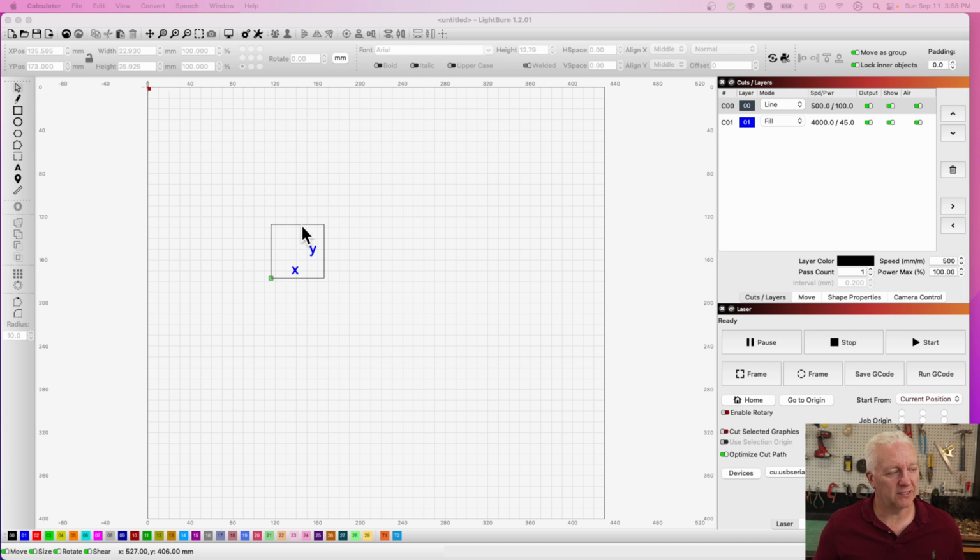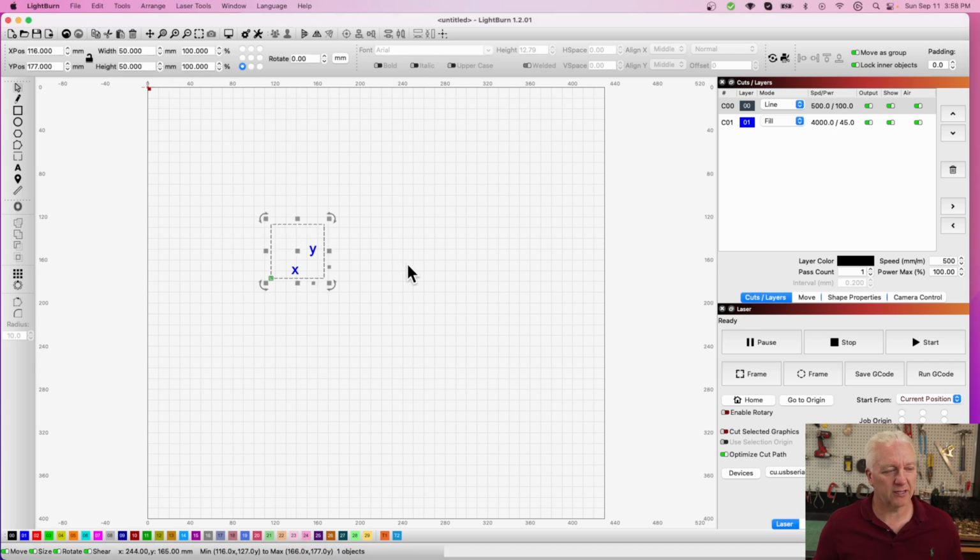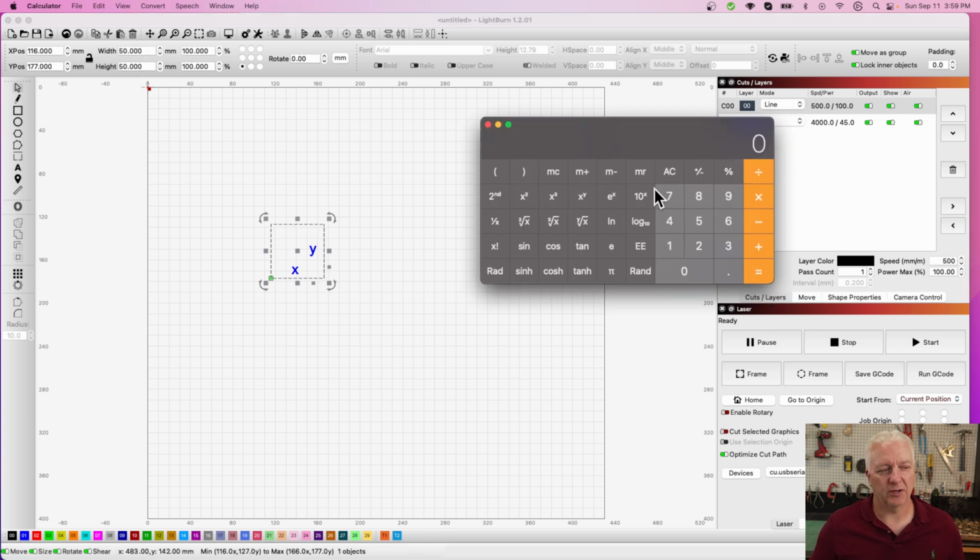And what that really means is, for this square that I created, instead of saying its width is 50, what I'm going to do is bring up my calculator, and to the 50 number that I had originally, I'm going to add the scale adjustment that was calculated in the previous segment, which is 0.381%, because it needs to be 0.381% bigger, and you come up with 50.1905.